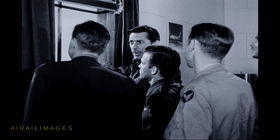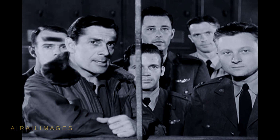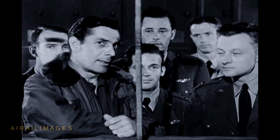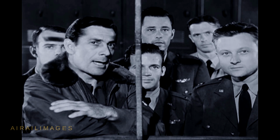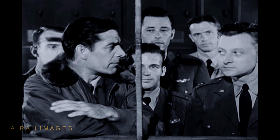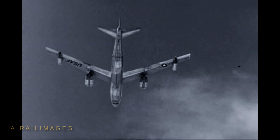Your greatest asset is speed. And you'll have enough of it at your fingertips to make interception by present-day fighters extremely difficult. The B-47 has a way of flying all its own. It takes a little time and a lot of hard work to master it. But if you honestly like to fly, it's worth it. It's really the best.